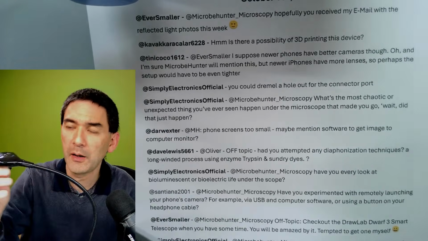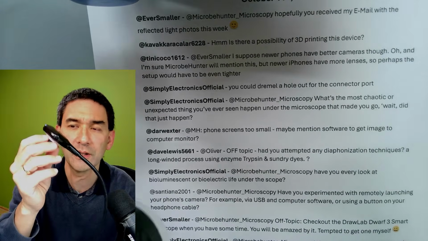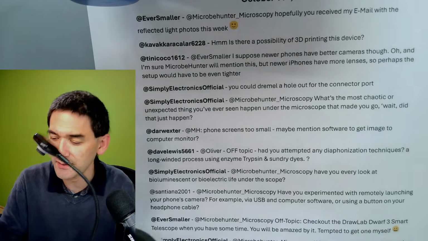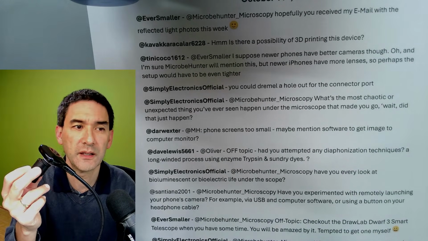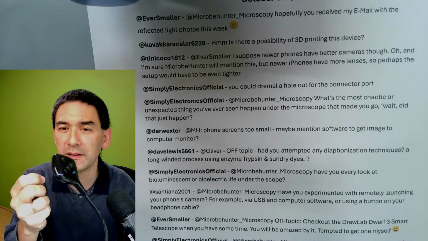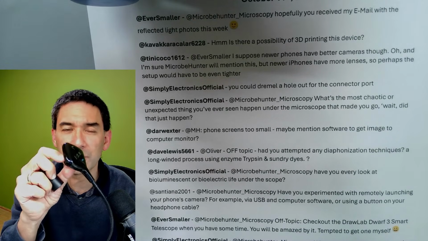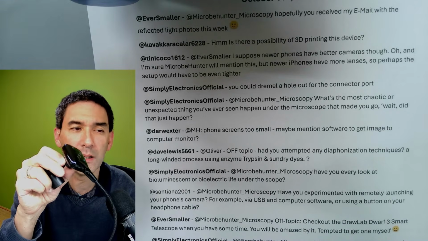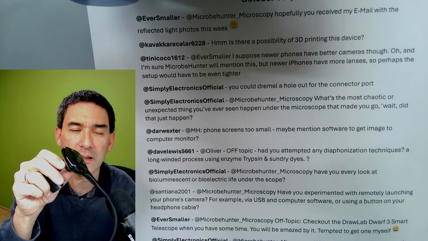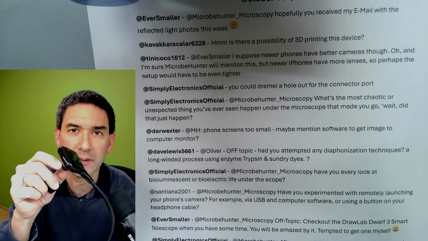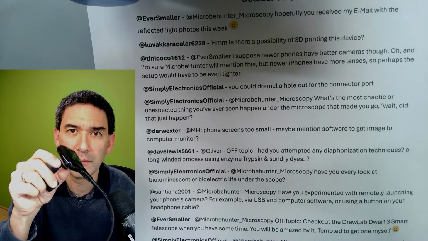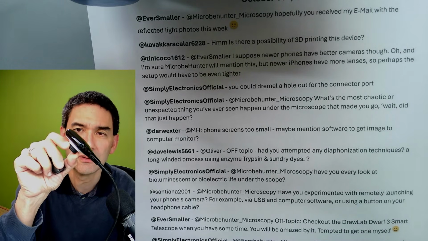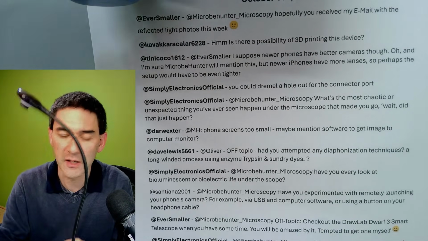However, you can also try to put this over the eyepiece, like this. I've tried it. However, the field of view is not great. The circle is a little bit smaller. But this gives you a direct and more stable focus, because the focus is manual. But that's also something that I tried out.